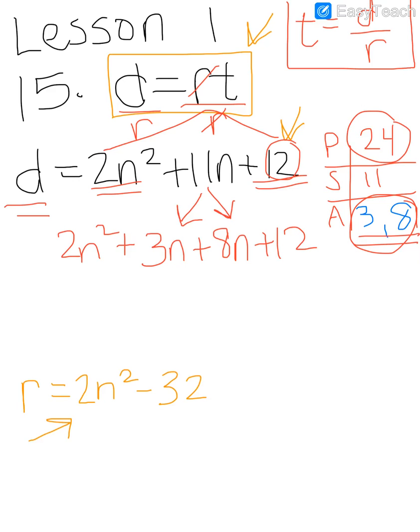PSA 2, you're always going to have four terms. And then what you do with those four terms is you split them in half and you group factor. So what you could take out of a 2n squared and a 3n is an n, and I'm just going to put an n there. That goes in front of the bracket. The answer goes in the bracket. So I would have 2n plus 3.